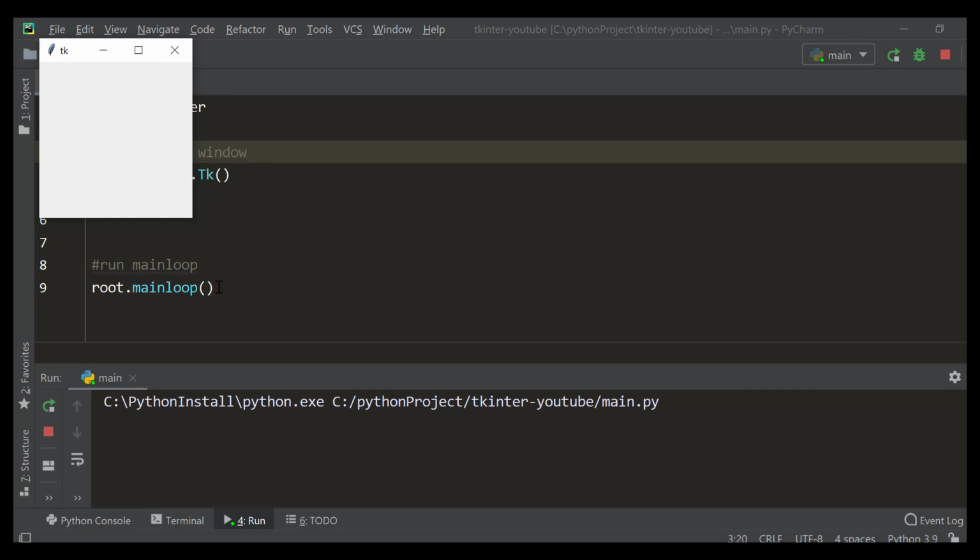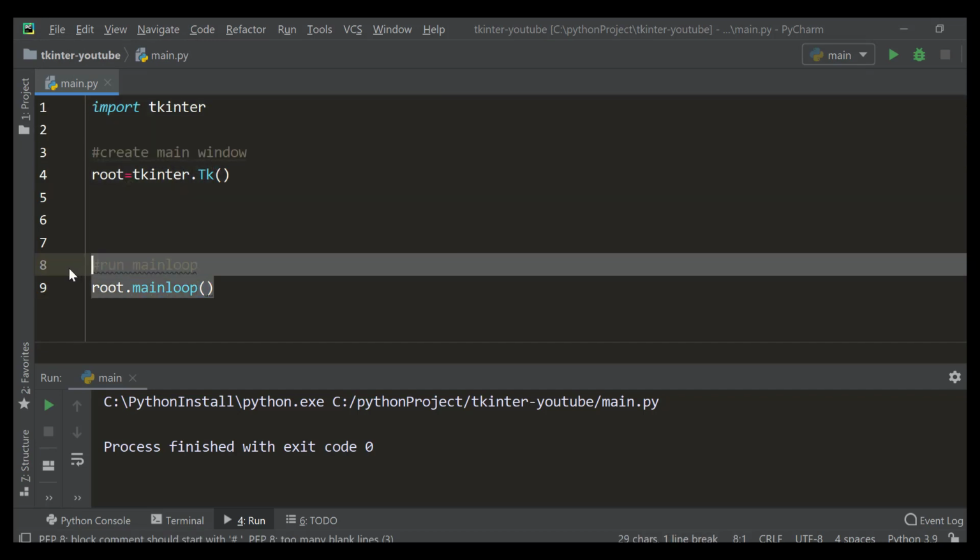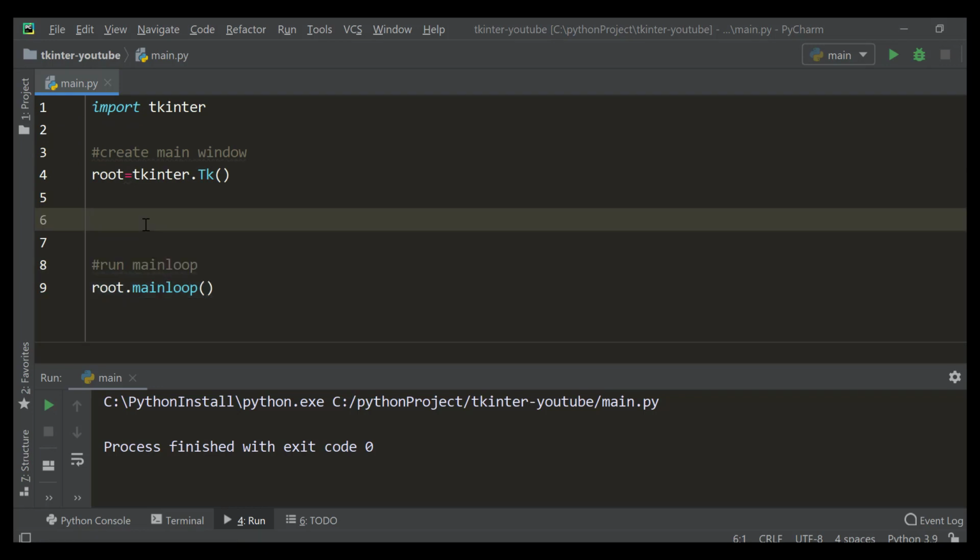Eventually what this mainloop method is doing is that it is supposed to run this root window until we click on the cross button, and also to listen to any activities going on in any widget like entry or button, right? So in every script we will have these things fixed. Whenever you start any new application, these things are to be there.